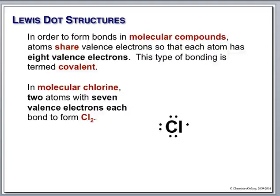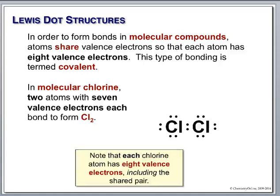Now, chlorine exists in nature as Cl2, diatomic. So there's a covalent bond between these two chlorines. We show this by simply bringing in our second chlorine. We take the two unshared electrons, combine them to make our bonding orbital. You'll note we have 8 electrons around this chlorine, 8 electrons around this chlorine. You count the bonding pair twice, and that's why they are truly shared.